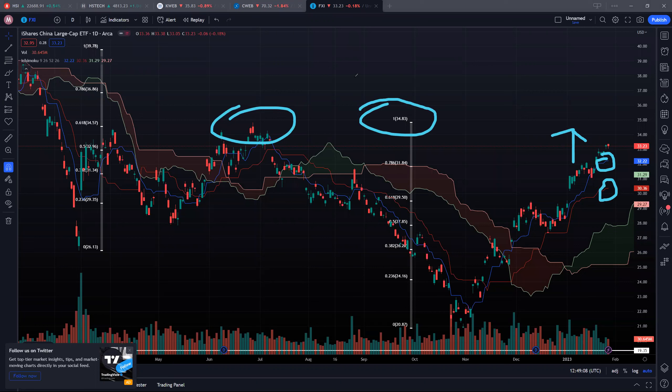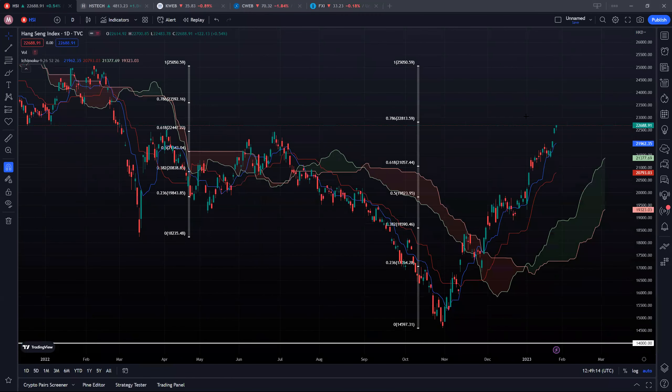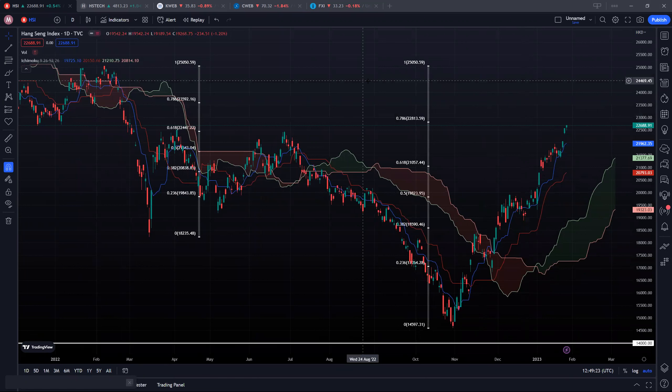Overall, the Chinese market seems to be continuing its momentum and it's still doing well — it will continue to remain bullish until potential news or we start seeing a reversal trend. If there are any changes, I'll give you guys an update. Thanks for stopping by. Till we meet again.